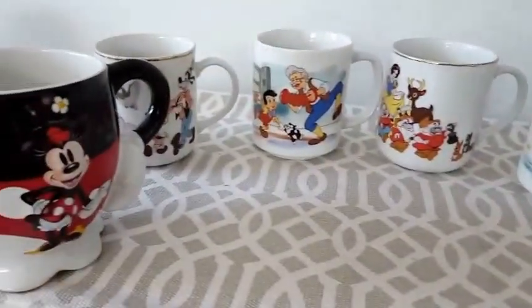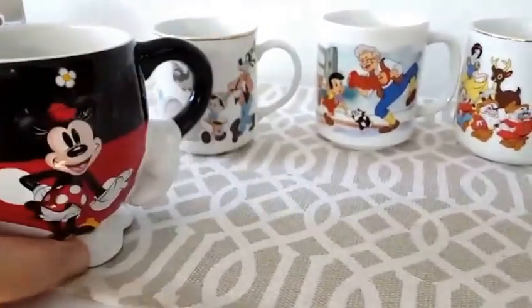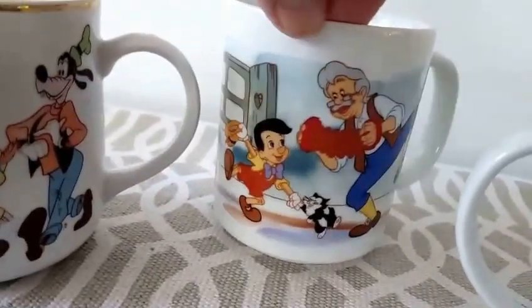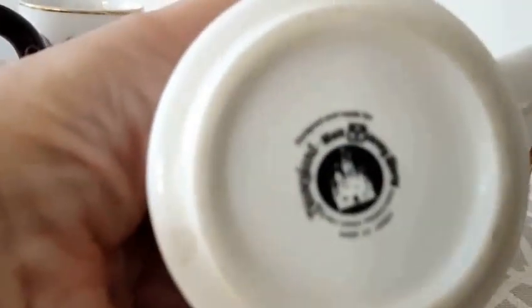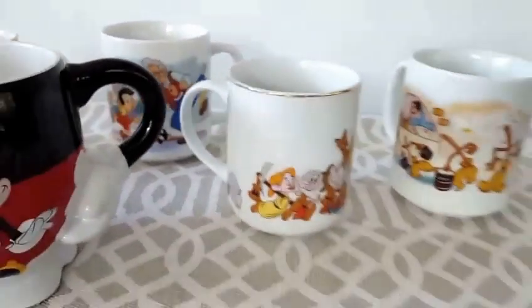These all came from the flea market — lots of neat Disney mugs. They were very inexpensive, like 50 cents a piece. Most of them are official Disney mugs from the park. There's a cool Minnie Mouse one. This is a really neat set — it's got some age to it. You got Sorcerer Mickey, Snow White and the Seven Dwarves, Pinocchio, and also Pinocchio and Goofy. What I like is they've got the earlier mark of Walt Disney Productions Japan on the bottom. These are the Disney park ones with that 70s, 80s look to them with the Disney D logo. Again, these were all 50 cents a piece — I think I can get a couple dollars a piece, and most of these might stay in my collection.